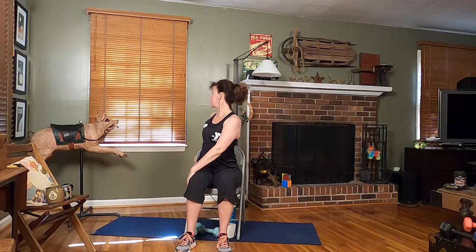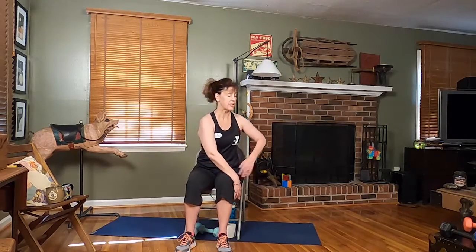So don't force it. You just wanna feel that nice little squeeze, and you wanna think about lifting up nice and tall. Nice tall spine as we rotate. Fantastic. Come on through the center and then let's just rotate on around to the other side.